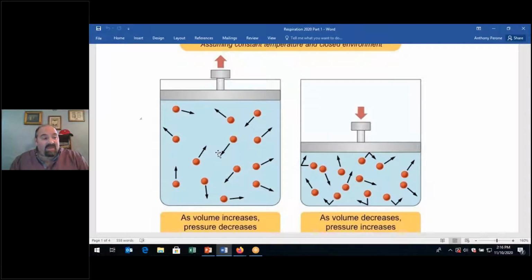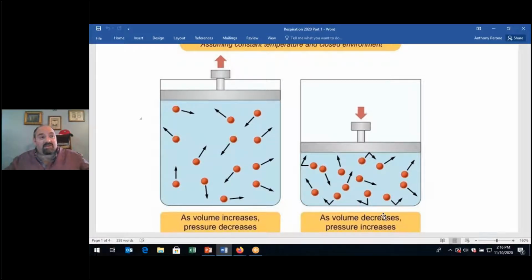Now, you can forcibly take air into your body, but you don't necessarily have to just suck in the air, so to speak. By just increasing the volume of your chest, you're able to decrease the pressure within your body, less than the pressure outside of your body, and air will just naturally enter in, going from an area of high pressure to low pressure. And now if that happens, understand that the opposite is also true: as the volume in our chest and in the lungs decreases, the pressure will increase and it'll force the air out of our bodies, out of our lungs, and into the atmosphere.